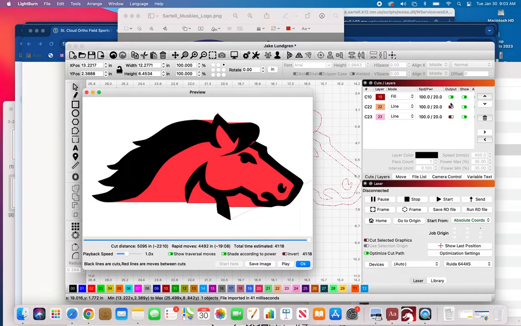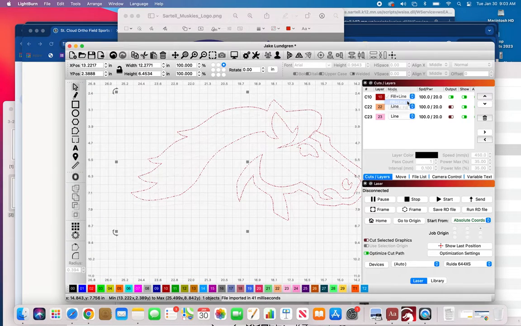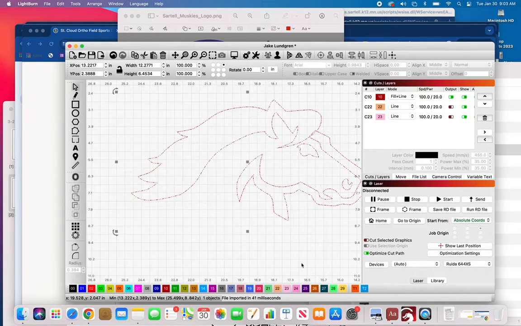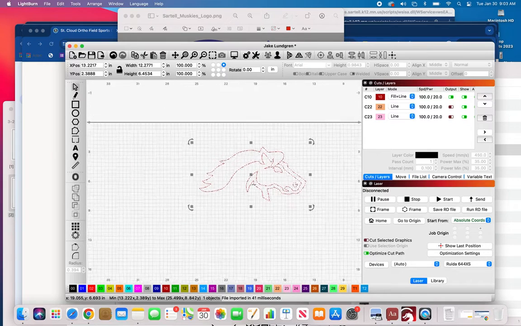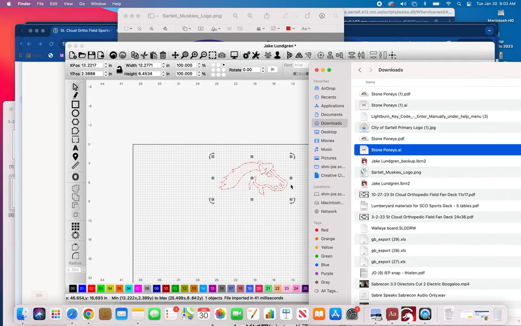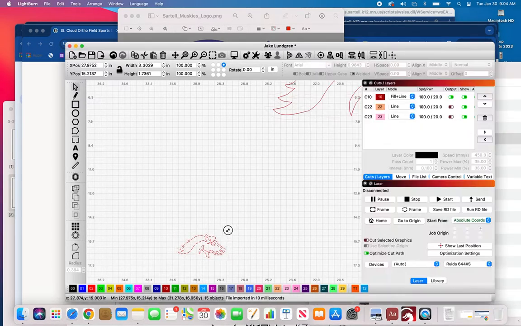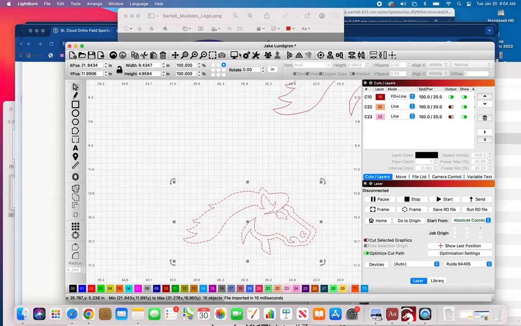So I have the brown and the pink layers turned off for output. I don't want them to engrave. This one is set up as a fill. I could do one more thing, which is a fill and line. And that's going to do the perimeter the same, but it's going to burn in that outside. It'll chase that all outside one more time and really darken that. So that would probably be a pretty cool effect. So that's the Adobe Illustrator version. Just so I can show you this, I'm going to grab the PDF version too and bring that in and see what it does. Okay, and that's in here. It's highlighted. Probably going to do the same thing.